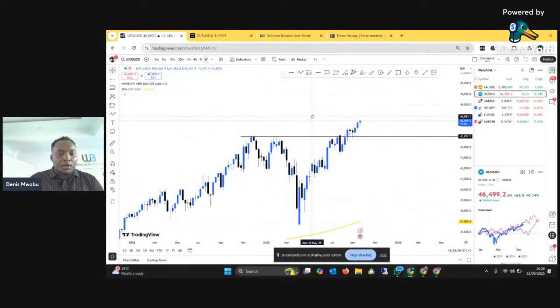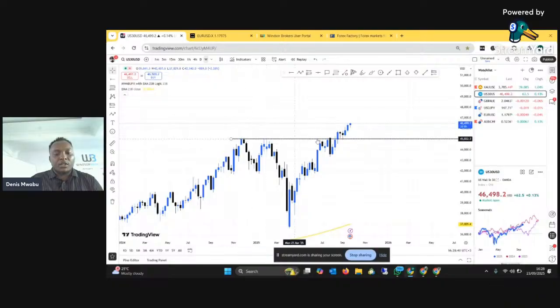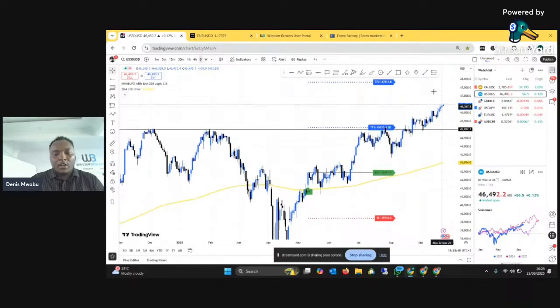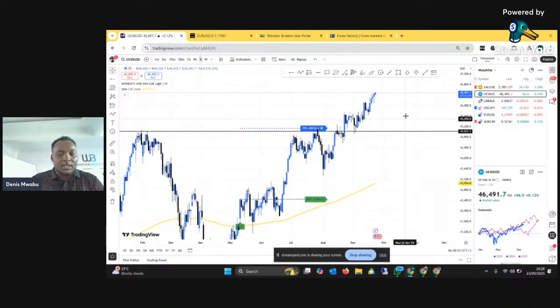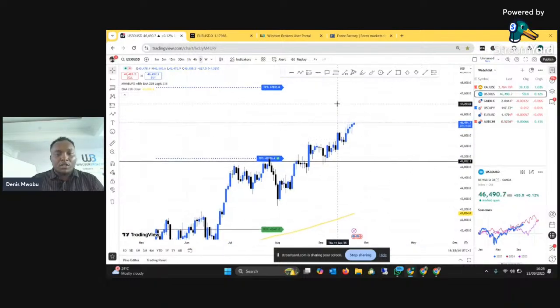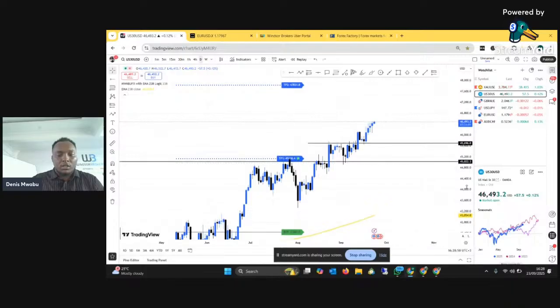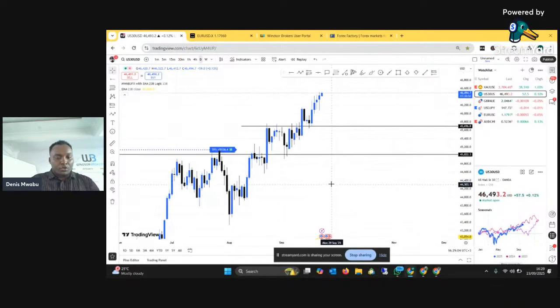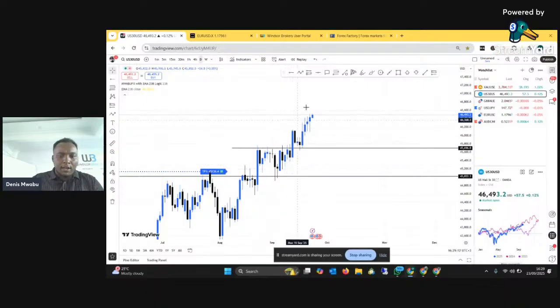Okay, so I'm going to do a top-down analysis here. On the weekly, we have this as our strong support and resistance zone. When I come on the daily time frame, I'm able to see other areas coming up. This is on US30. 430 is going to give me a crazy move here, and that move is what I want to capitalize on. This is also an area of interest on the daily. Price pushed here, consolidated on this level, pushed again, and then retraced from this area.